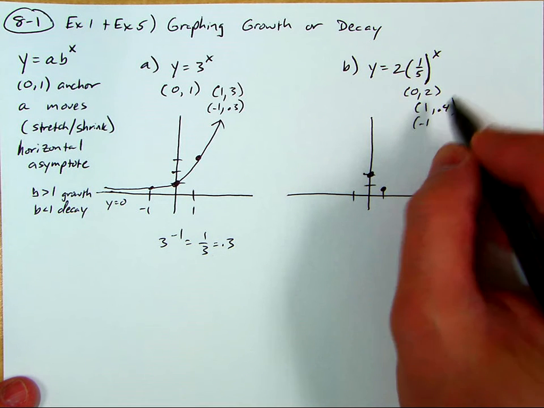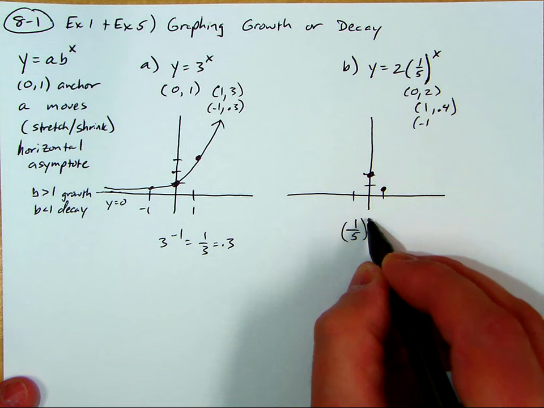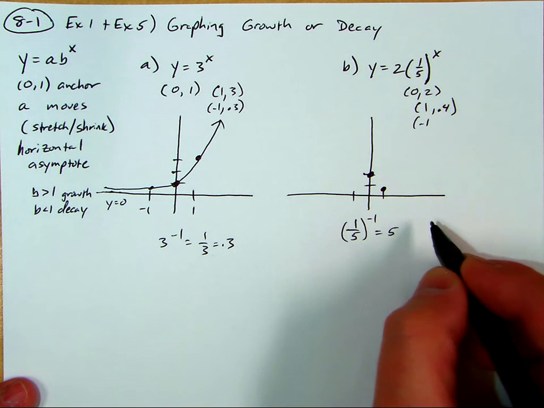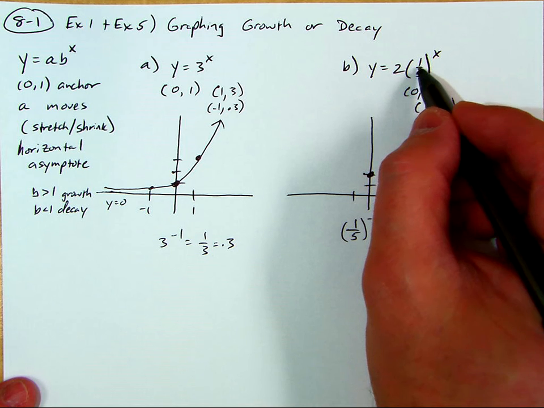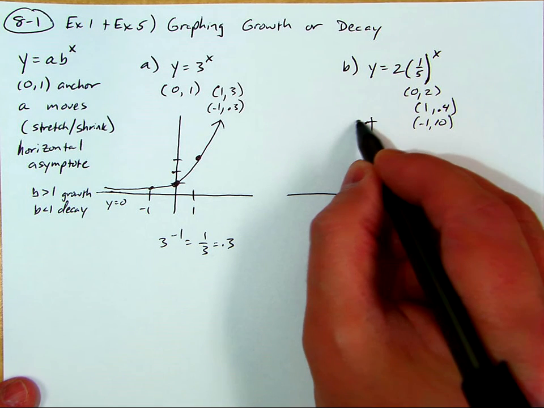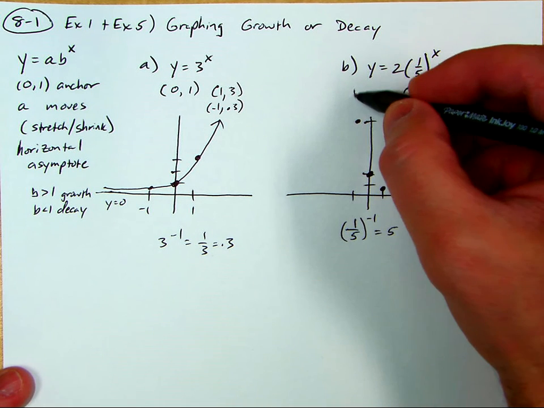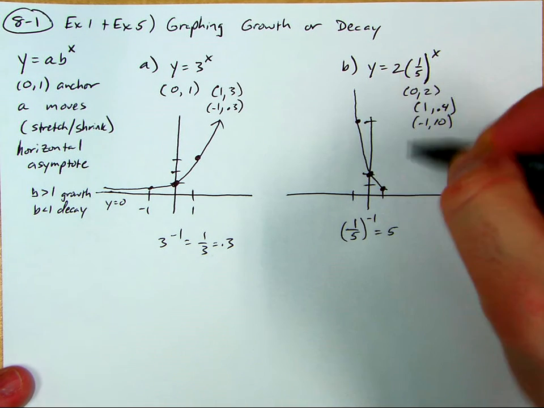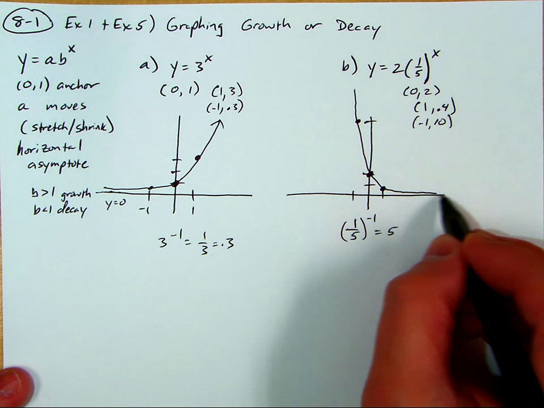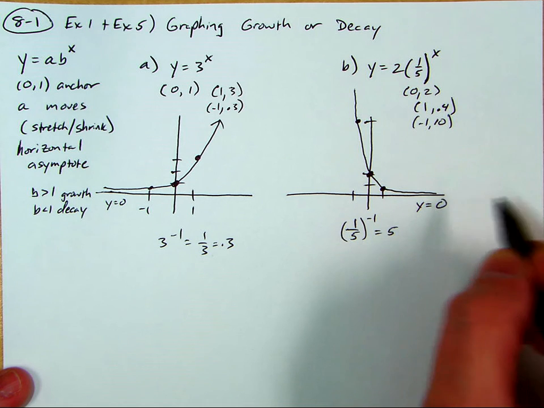And let's plug in -1. -1 right here, remember, the rules of negative exponents is it switches everything. In other words, it flips the fraction. This is going to be 5. Okay? 2 times 5 is 10. That's the second point. So this is way up here at 10. So any a value really stretches out the graph. So this one's kind of go like this and then decay forever and get really, really close to the y-axis but never get there. Again, our horizontal asymptote is y equals 0.